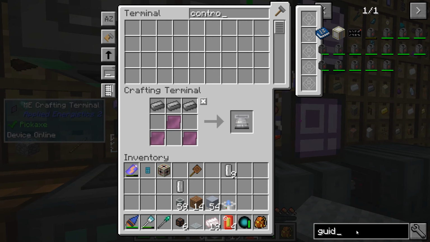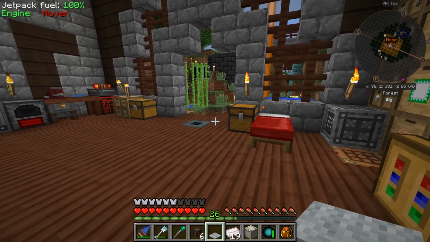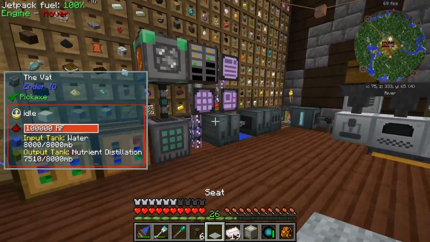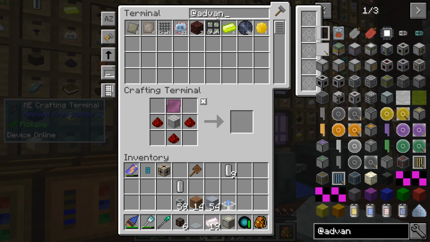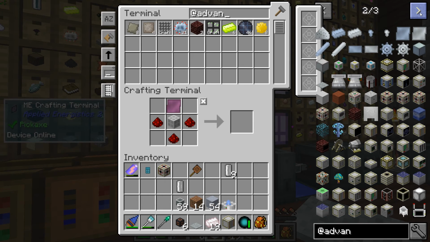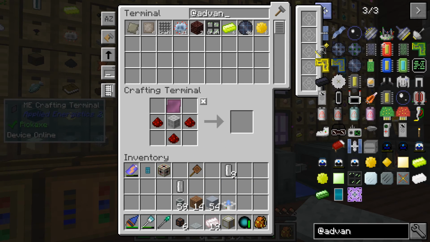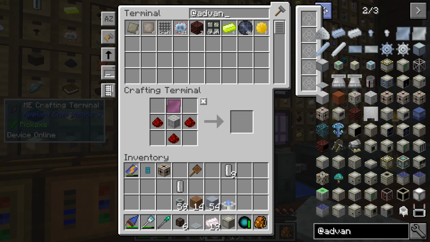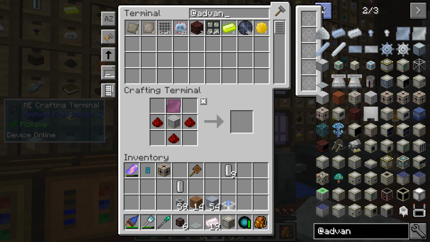Guidance. The good old guidance controller. And we now have a guidance controller. Okay. Let's also look at the... there is a way to link up things. Right? That's not what we're looking for. I'm looking for a specific item that lets you link. I'm not seeing it. Huh. It should. Because how else are you going to link?